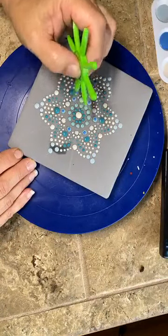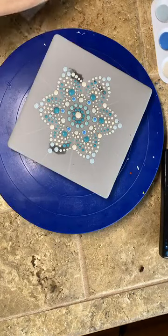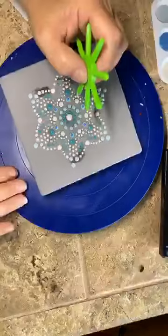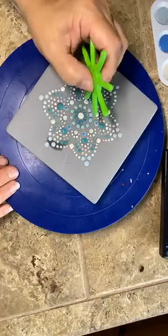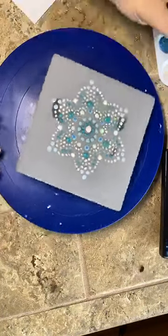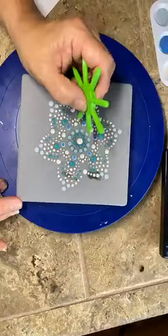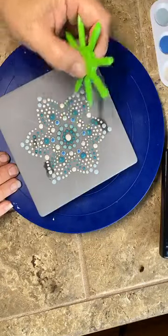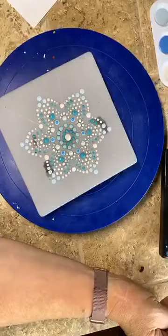Okay, and I did it. It's a big, big day for me. And then we're gonna go in between those, we're gonna use the same tip, tip 2, and we're gonna use that off-white on the other one. What I like about double dotting is that it gives a little bit more complexity to the design. It just can make it pop a bit more.